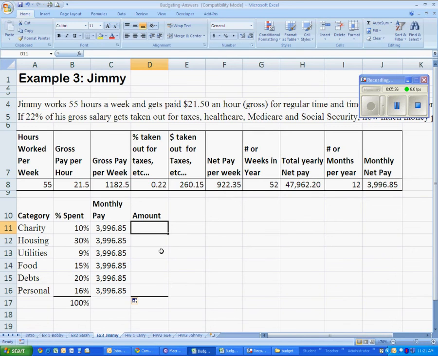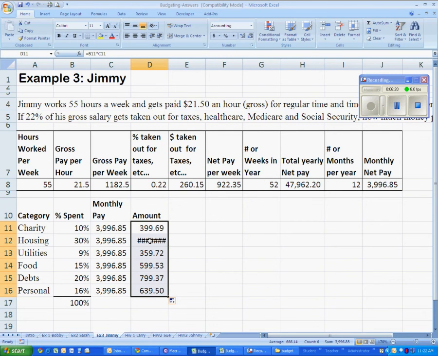Again, I'm moving a little fast this time. Hopefully you guys have it down. If you don't, then just pause the video, back it up, and watch it again. We've got to figure out how much money in each item we can spend. So start with the equal sign, the 10% cell reference, which is B11, times the asterisk, cell C11, and then when you hit enter, there's our monthly allotment for charity. Again, we can select that cell with the formula in it, come down to the lower right-hand corner, click and drag it down to copy it, and we automatically have our amounts.